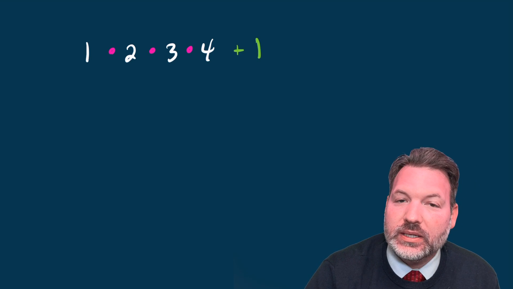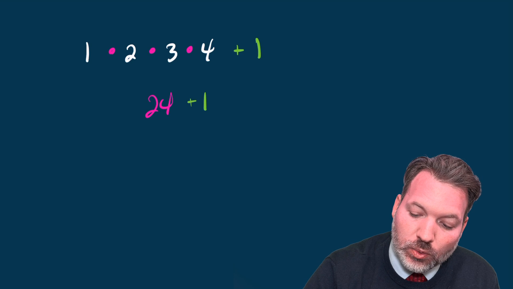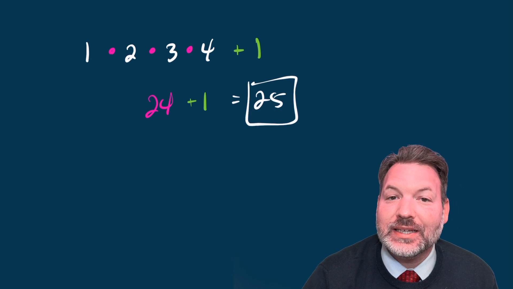But like I said, that's actually not my favorite fact about consecutive integers. My favorite fact about consecutive integers actually doesn't have anything to do with sums or differences at all. Instead, it has to do with products. If you pick any four consecutive integers and multiply them all together and then add one, you are always guaranteed to be looking at a perfect square. Let's look at an example first of all, so we can kind of wrap our head around what's going on here. Again, we'll start simple. One, two, three, four. If we multiply one times two times three times four, we get 24. And again, what we want to do is add one to that product. 24 plus one is equal to 25. And that's exactly what we were expecting, some perfect square.